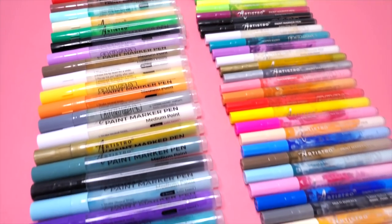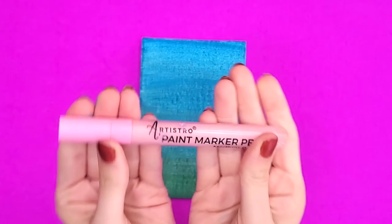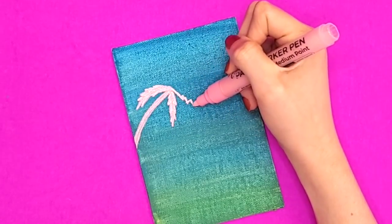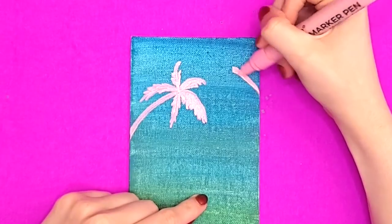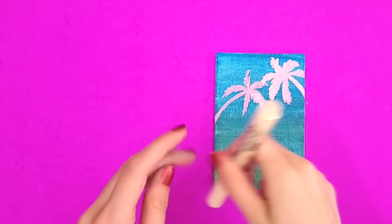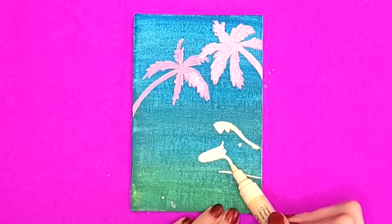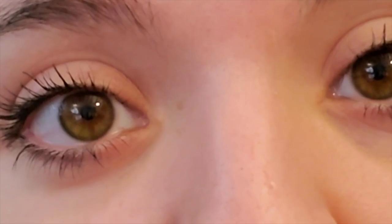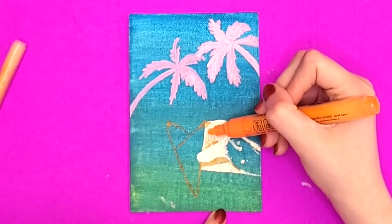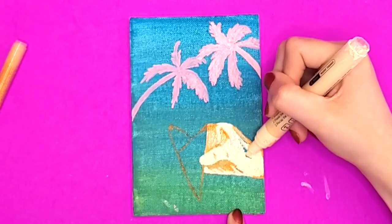After I had my background color down, I took out my paint pens that just can't seem to stay in their box every video — it's becoming a thing with them. The first part of the song I'm trying to visualize is Malibu, so I am going to have palm trees in the background. I'm going to use light pink just to sketch out a spot for where they would go. After sketching out the palm trees, I moved on with this tan color to the hand. I am not very good at drawing hands and feet — any kind of limb is actually pretty difficult to draw. It takes me an enormous amount of time and mistakes before I actually get a hand or a foot looking like a hand or a foot.